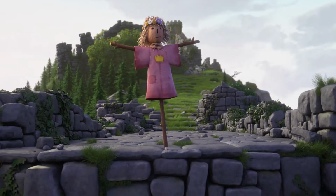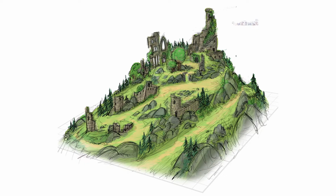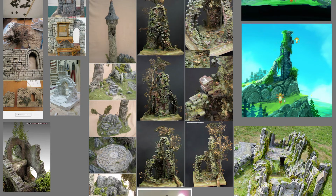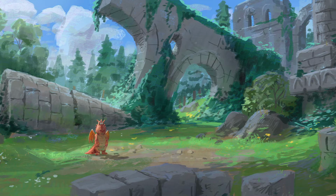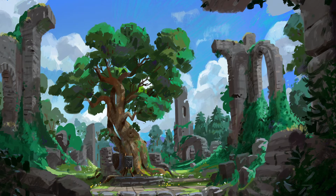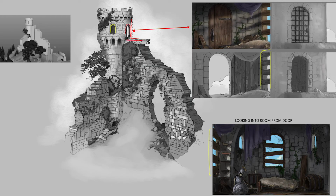I think the most complex set that we had to deal with was Dragon School. It's a very big old castle that's ramshackle and broken down, basically lying in ruins. And there were several challenges that we had to meet there. It was making it look overgrown. It needed to have lots of bricks. There's a lot of foliage around, and just the sheer size of it meant that we had to break it down into discrete little mini sets that all clicked together to make one greater set.